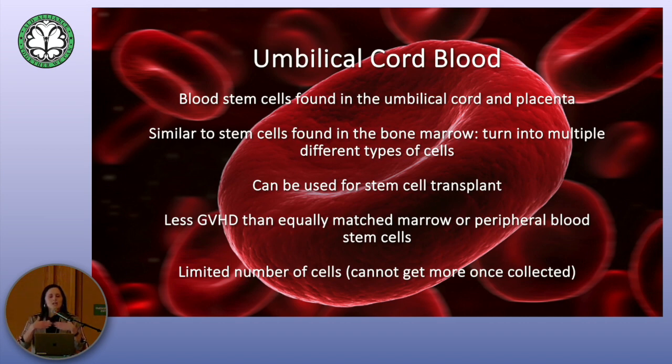When people talk about HLA typing and matching, what we're trying to do is find an immune system that is closely enough related between the person giving the cells and the person getting them, so that there's less chance of the donor cells attacking and causing this serious complication of transplant. Earlier, Grady talked about GVHD attacking his eyes, attacking his liver, and still being a problem. That is one of the critical things that we want to avoid in stem cell transplant.